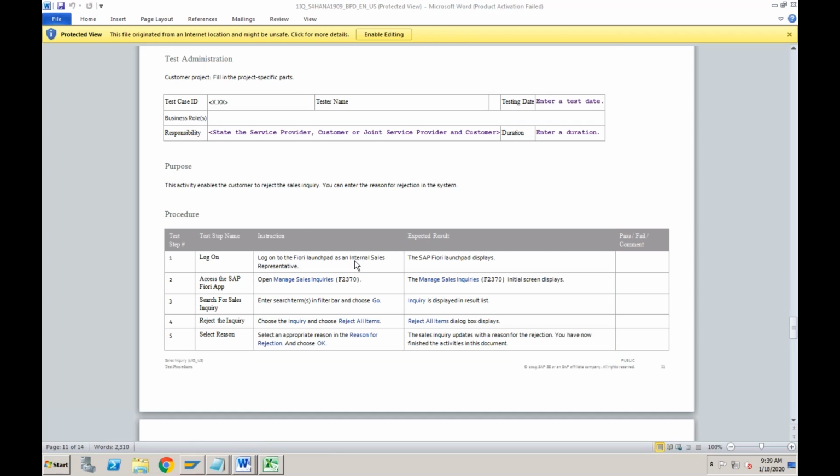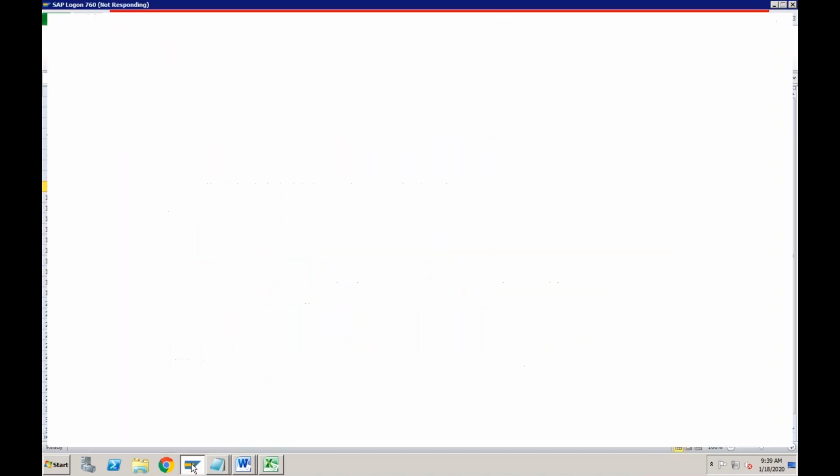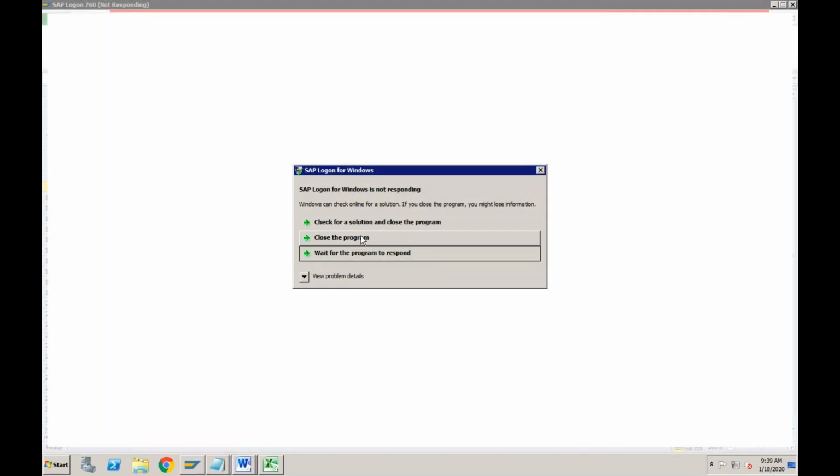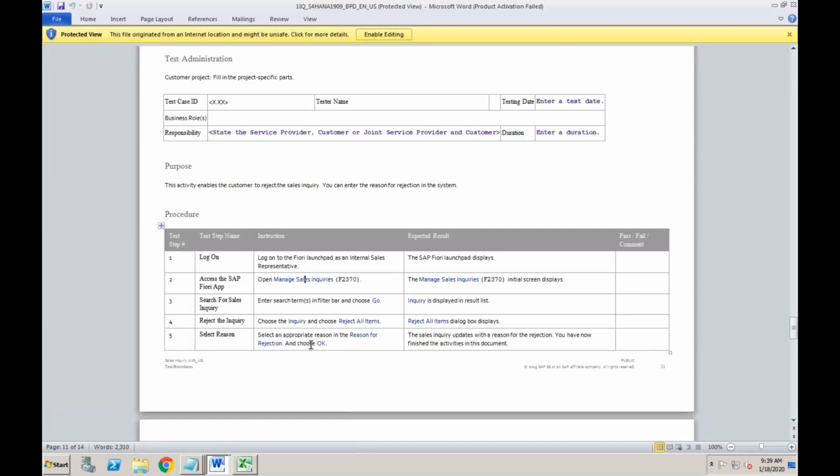Fiori is a new user interface, and it provides three layers, basically transaction apps, analytics and fact sheet. Okay, yes. So in short, it is a new user interface. So when we say new user interface, what about the existing interface? Can I use the existing interface also, or the only option in S4 HANA is to use the new interface? Both we can use. We can use both, right?